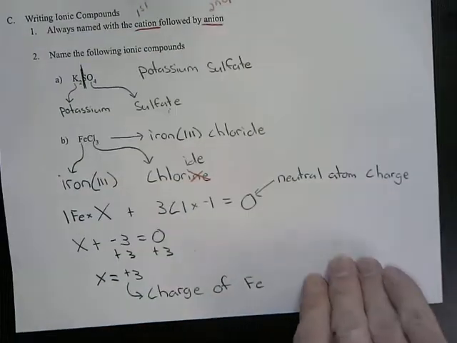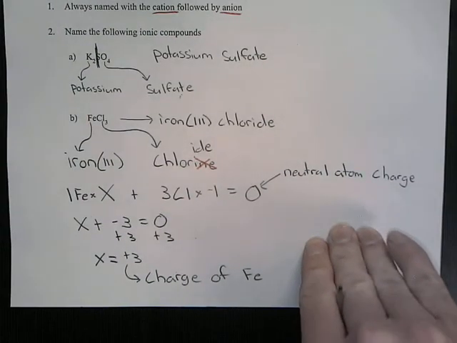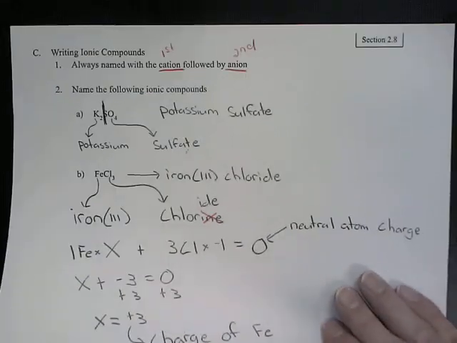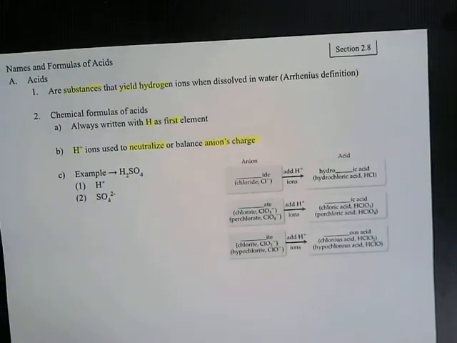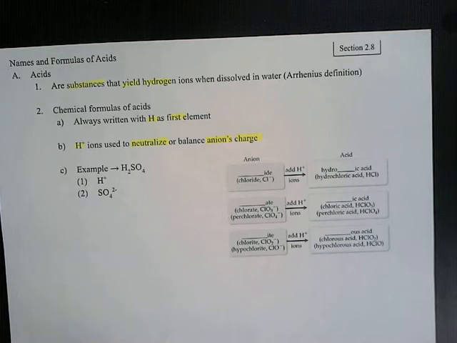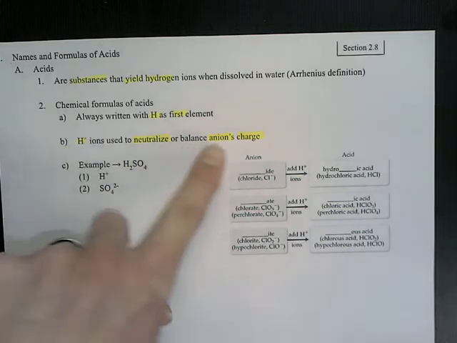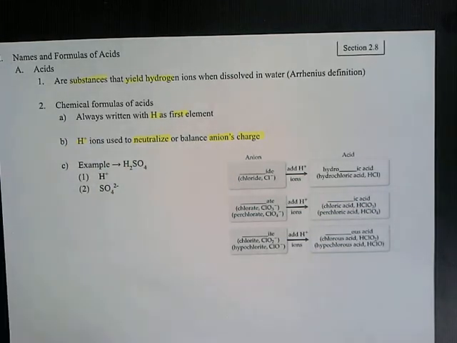All right, so let's go on here. We have a special type of ionic compounds, and those are acids. Again, this should be review, so I'm going to go relatively quickly through this. Acids are going to yield hydrogen, right? So hydrogen's going to break off into our formula. Remember from acids and bases that H+ is going to neutralize that anion's charge. So H+ is going to counteract that charge from the anion.